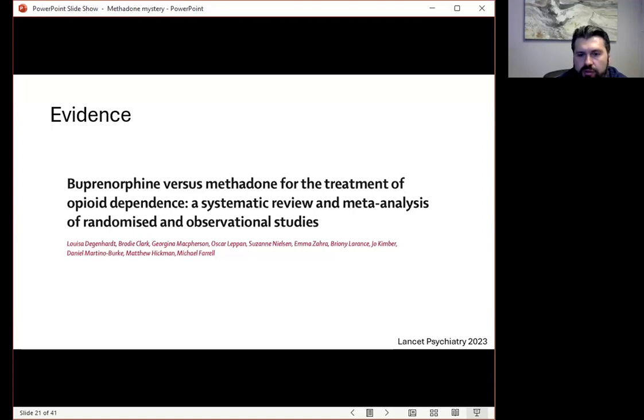I think the first one was, and this has been proven in other studies as well, there tends to be a higher retention with methadone as compared to buprenorphine. That has been shown over multiple time points, from as little as 1 month all the way up to 12 months. You see a higher retention rate with patients on methadone, and that may suggest more effectiveness for long-term treatment adherence for patients on methadone as compared to buprenorphine.